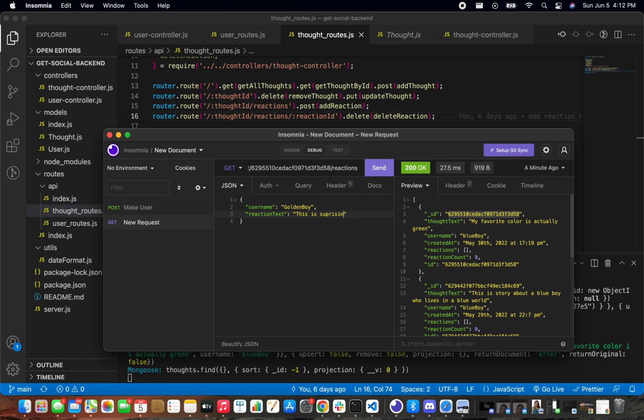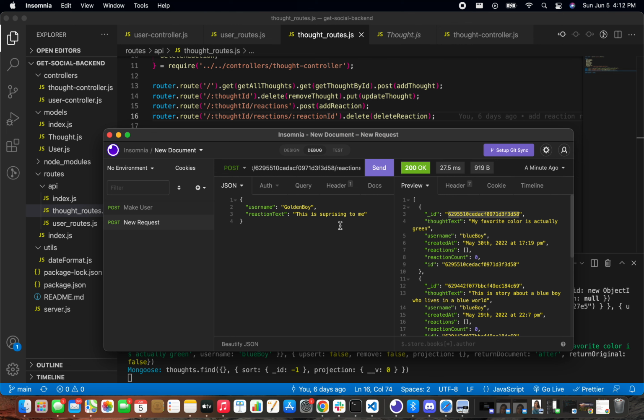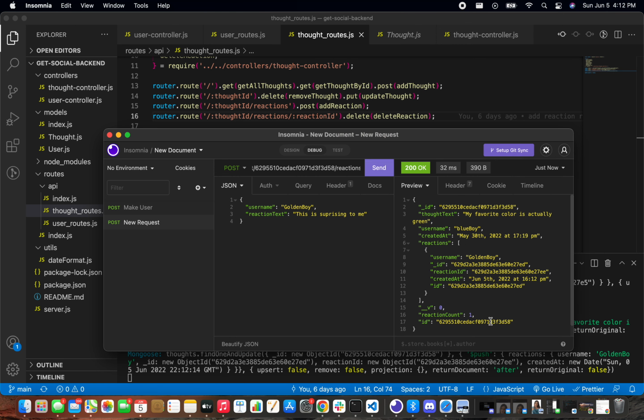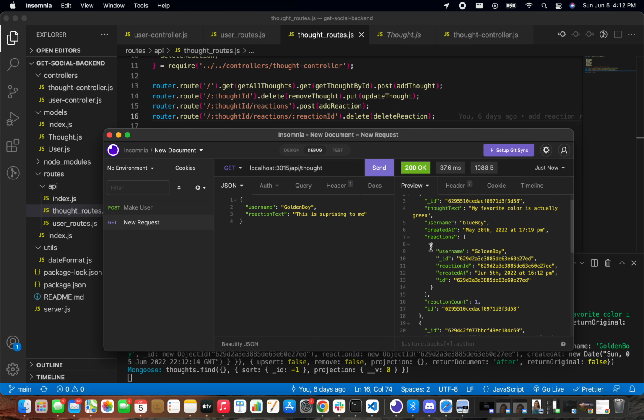This is surprising to me. Change this to post. Awesome. And we can see that my favorite color is green thought now is returning a reaction from Golden Boy. So let's change this back to get thoughts. And you can see that it is returned again with the ID.